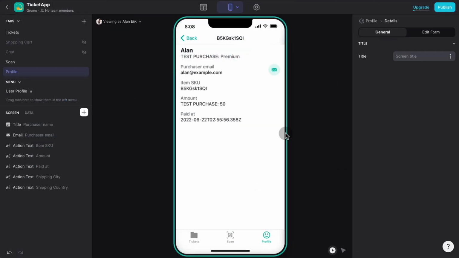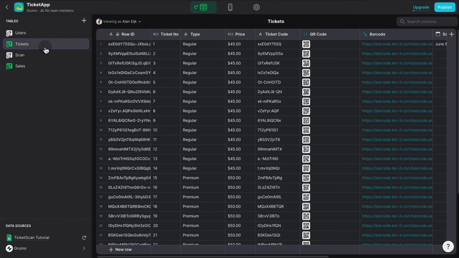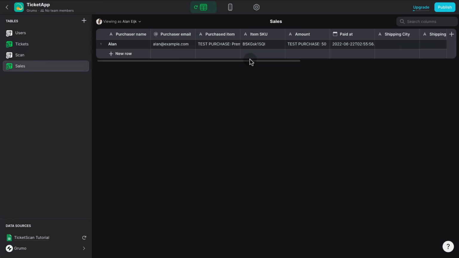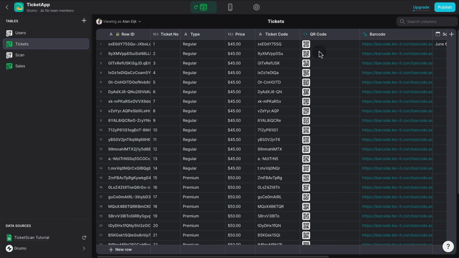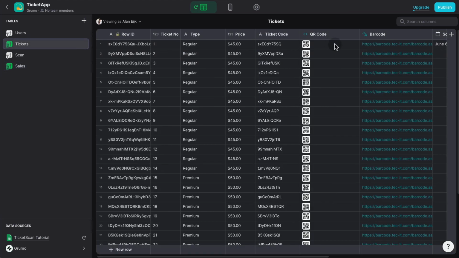Now the problem is that this ticket is pointing to the sales table. The sales table, that's true, doesn't have the barcode, because we generated the barcodes on the tickets table. So we can do two things. Either grab the existing barcode column and pull it into the sales table, or we can generate the barcode here again. I think for safety reasons, we may as well only generate barcodes for tickets that have been sold. So actually, I think that's a better idea.